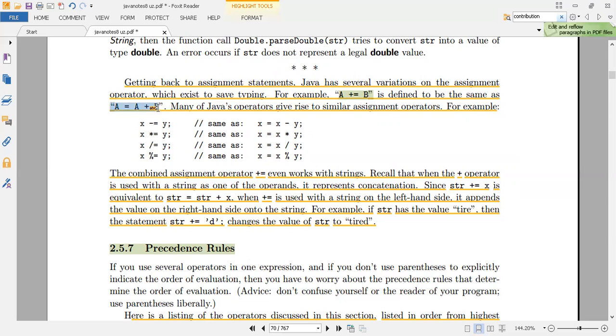So this one and this one are the same. The thing is you have to apply x minus y and put the result into x. Same for all of them.